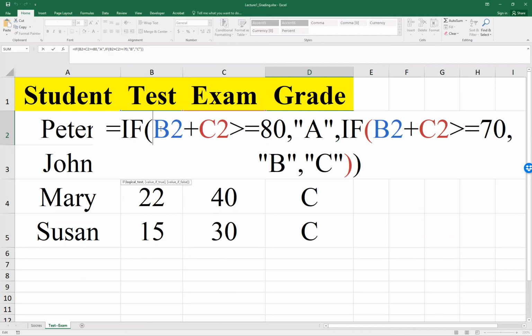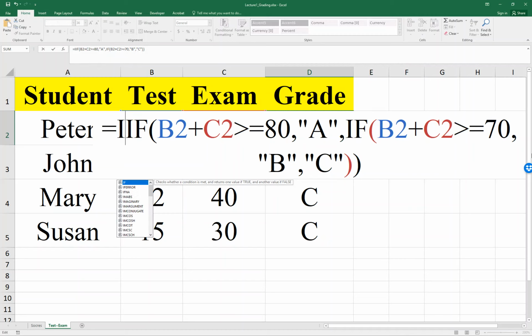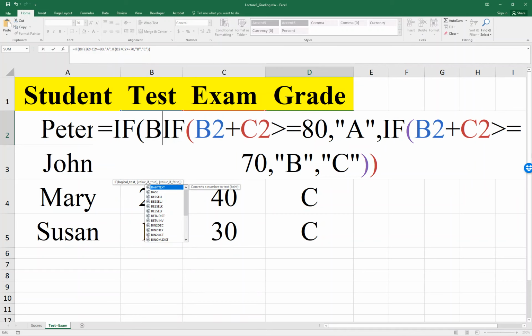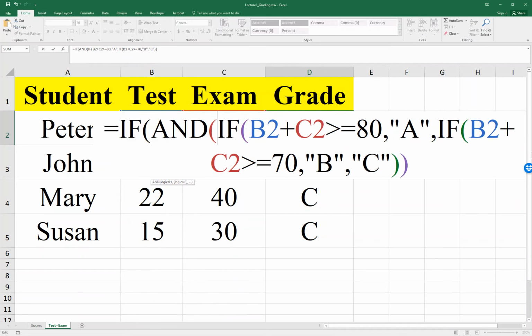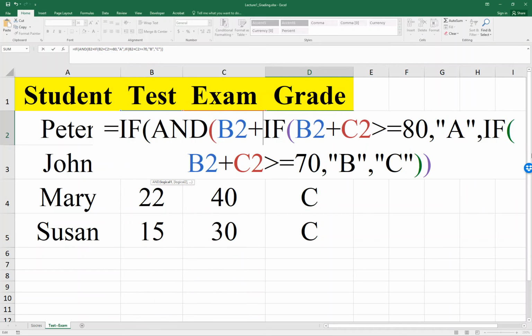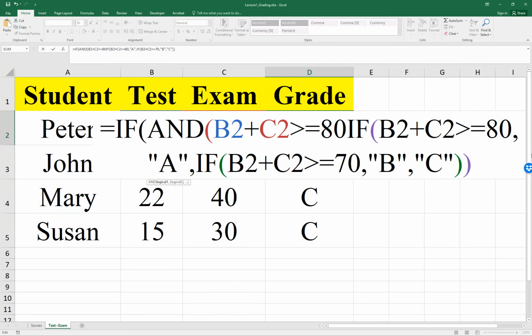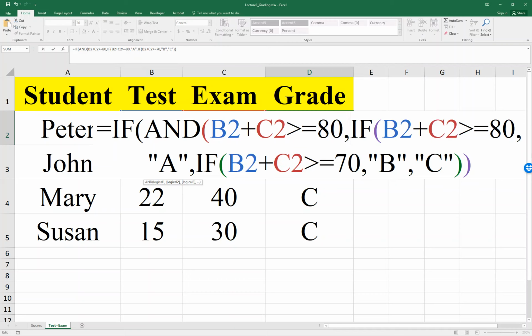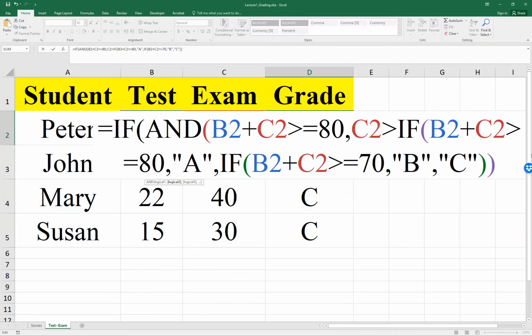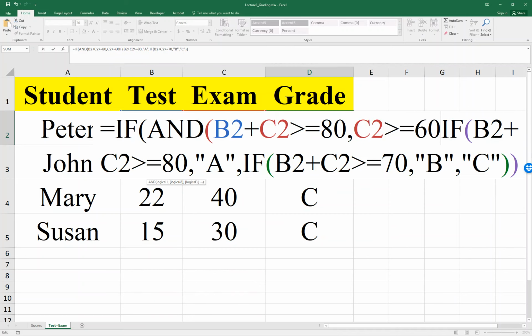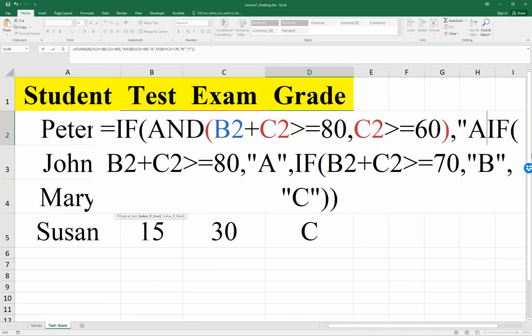So what we do is IF B2 plus C2 is bigger than 80, AND the final, the exam, so it's just C2, is higher than or equal to 60, then you give an A plus.